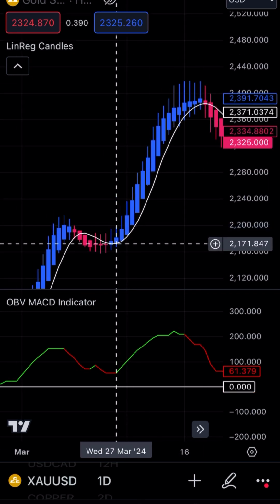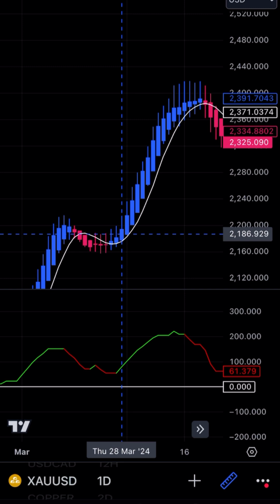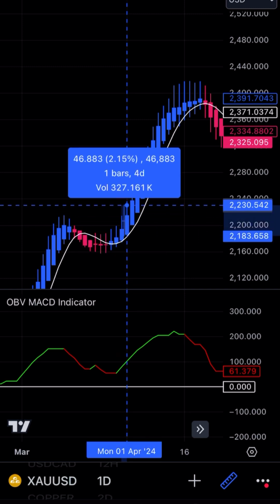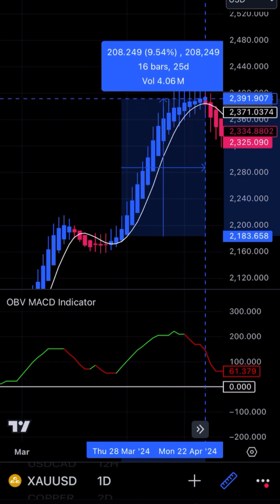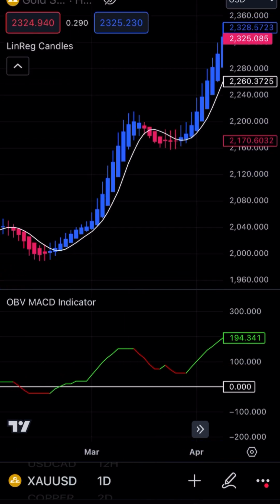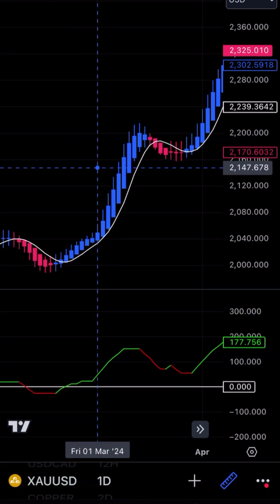Now let's look at this one right here. Well, this one you only have one confirmation, and you can ride this one out from here. You see it crossing on the MACD, but you could ride this one out. You'll still get a good result. It goes all the way up here until it touches the linear line. 208,000 pip move, so use your lot size accordingly.